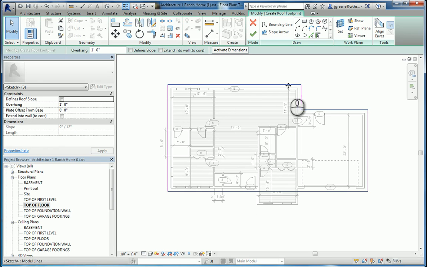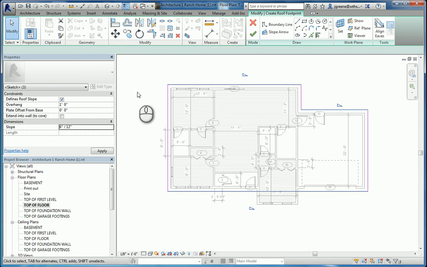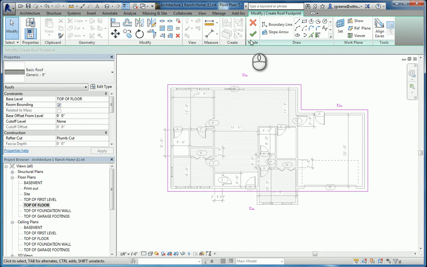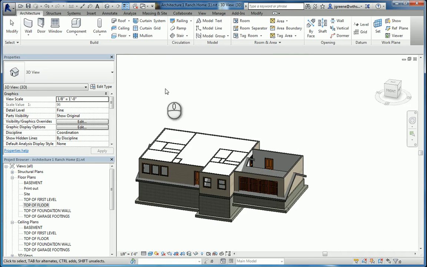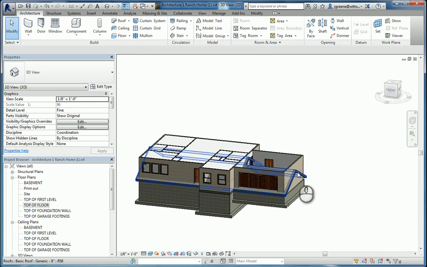So I'm going to have 3 walls. I'm going to go over and I am going to select Define Roof Slope in the Properties, and I'm going to change the slope, and you can mess around with it. I like 6/12 pitches. Once I do that and I apply, you can see here it adds this little triangle onto each end, creating a slope all the way through. So first what I'm going to do is I'm just going to go ahead and hit OK, and I'm going to check out what I have. You can see here that that didn't work out.